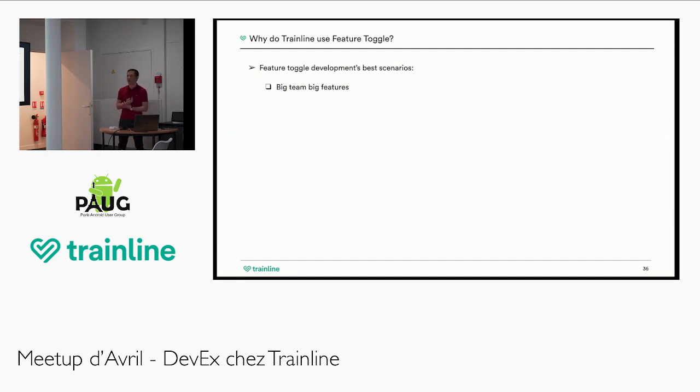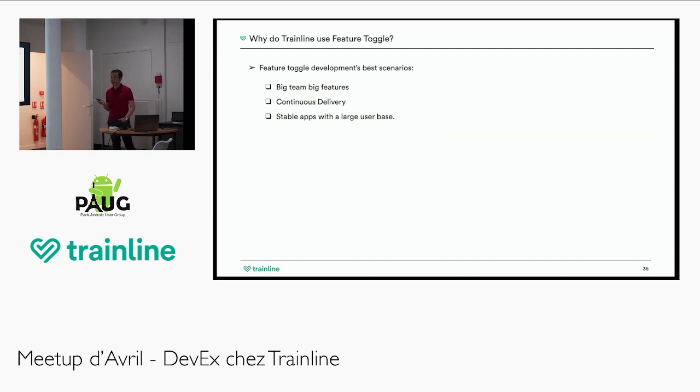And the features we ship are generally big, because they contain not only the production code, but also a lot of unit test and UI test code. Our app heavily depends on unit tests and UI tests. That's why there is a huge amount of test coverage in the app. So feature toggles allow us to decouple a feature into smaller tasks, and then ship them seamlessly. And secondly, we are following continuous delivery, and we deliver periodically with a cycle of one week, and feature toggles allow us to deploy without waiting for the features to be finished.